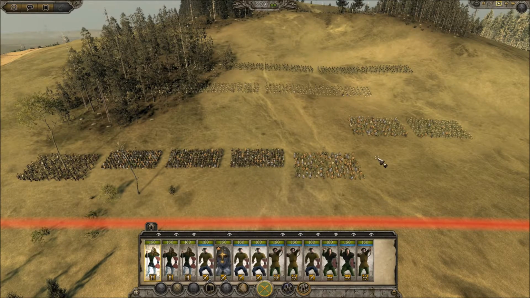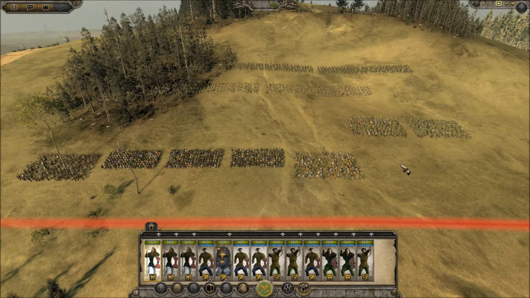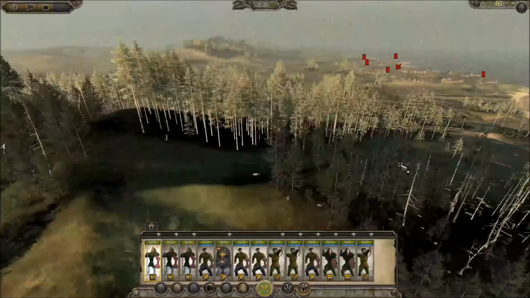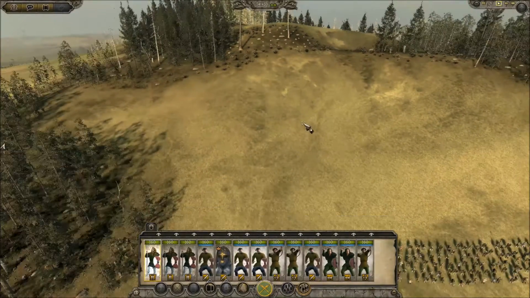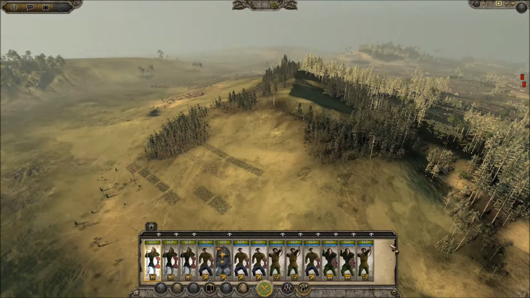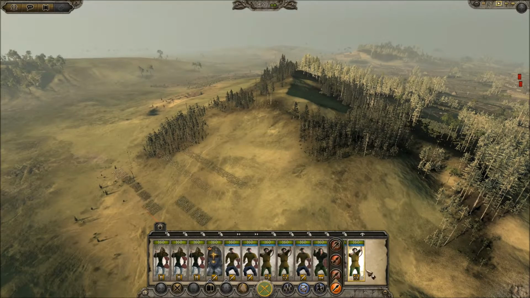Yeah. Well, think of the bright side. You'll have a lot more money next turn. Yeah, definitely. That's the bright side of losing. But now the Franks will definitely be very bloodthirsty. I think they will smell victory. Yeah, you're gonna have to hire some mercs. So do you want to withdraw with your army? Yeah, I do that now.